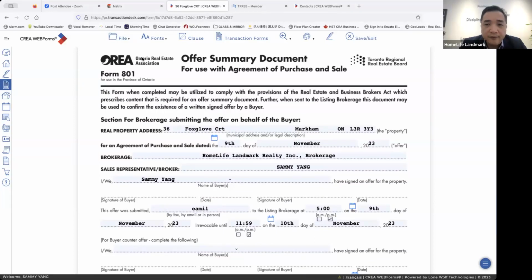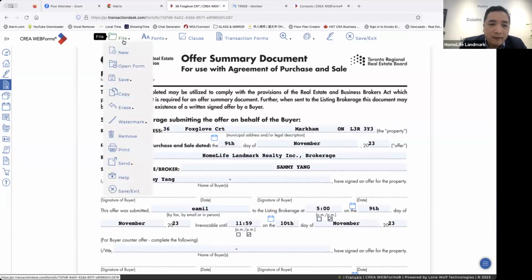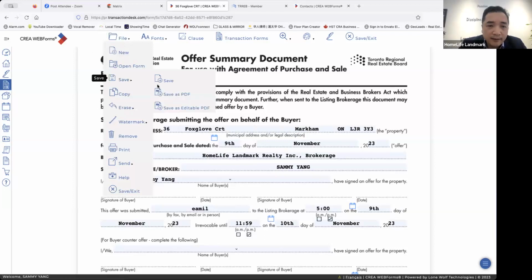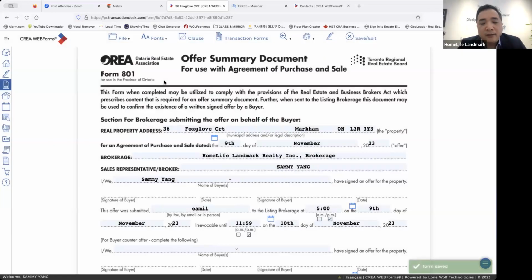Before you go to the second form, for myself, I will always click file, click save, click file, click save, manually, because the system will automatically save. But I have sometimes filled everything and the system did not automatically save, so you may miss the form you already filled. So always save manually, it is very safe. Go to the next form.